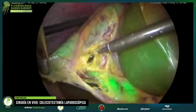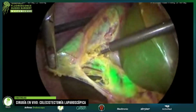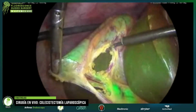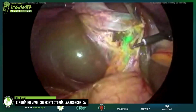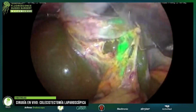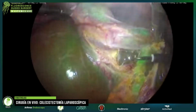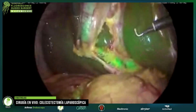So basically, this was obtained when the injection was done 1 hour before surgery. That is something that we all know is the most common thing to do, because the patients usually come in the morning. So we give the injection according to the body weight. Actually, we were on this 1 hour study that Professor Boni was talking about before, with a laser tower, but today we are using the Rubina Storz, which is an LED system. So it is possible to use this kind of low dosage with both technologies, from our experience. Because at the very early stage of our experience, we were probably giving too much ICG to the patient.